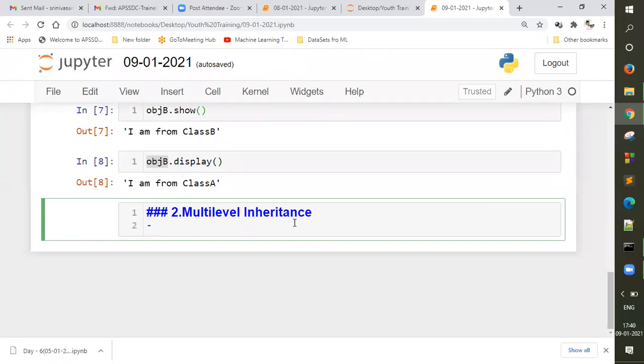Okay, next, multi-level inheritance. So what is multi-level inheritance? In multi-level inheritance, there are one or more parent classes and one or more child classes.